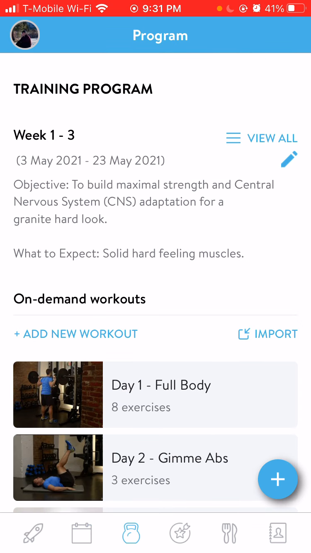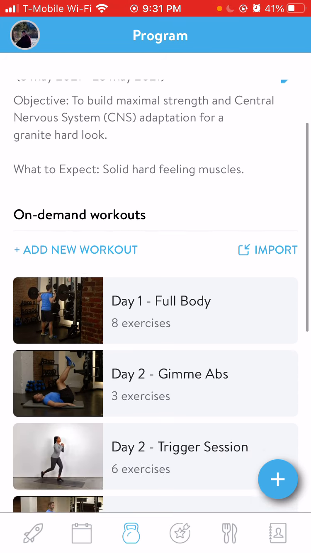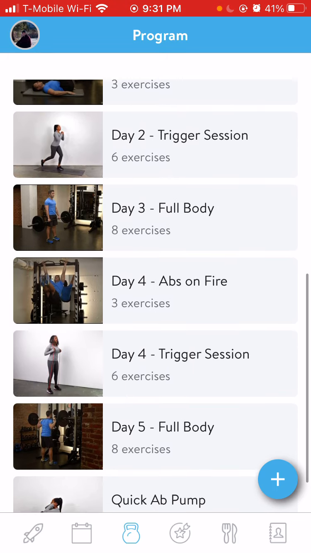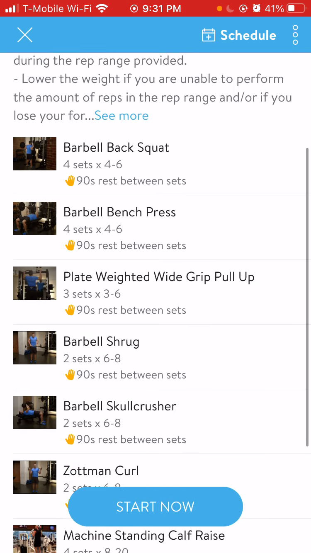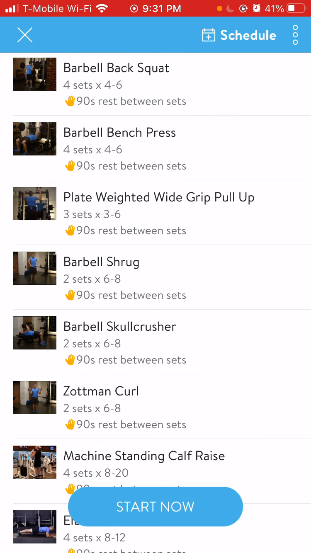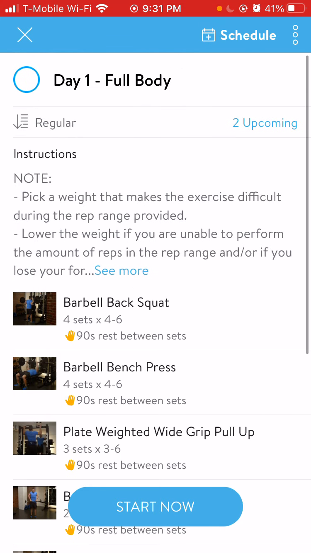So now let's go over to the next page, which is your program. Here's another, I guess, way that you can access your workouts. And I'll show you all of the workouts that are part of the program, and you'll also be able to see the exercises. And here's where I want to pause, and you'll see here at the very bottom that you can start this workout.